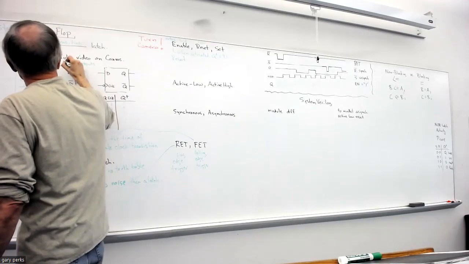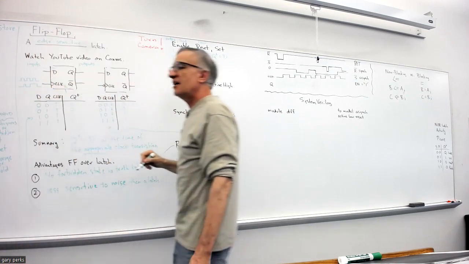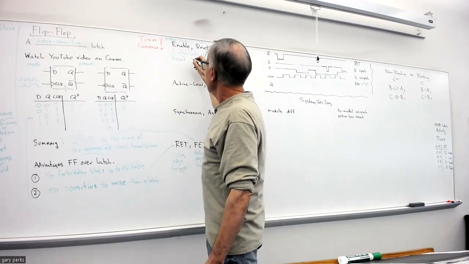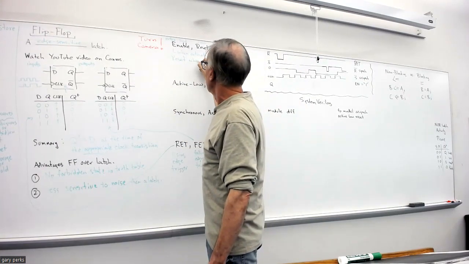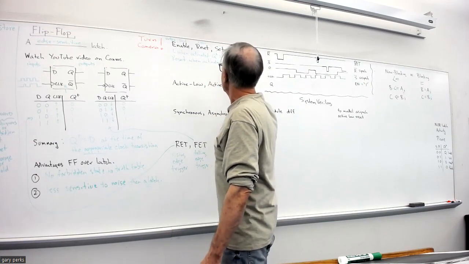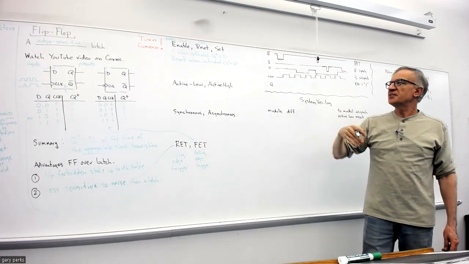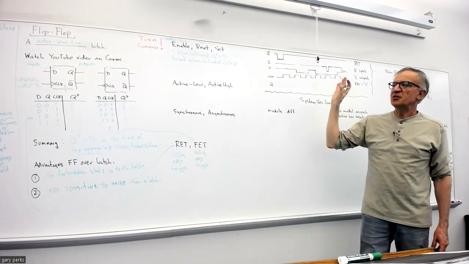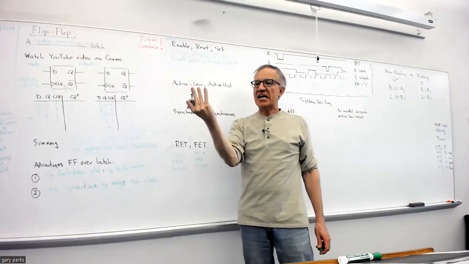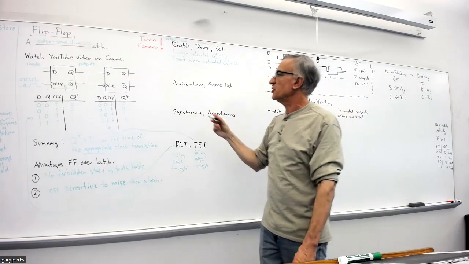And on your diagram, or on your symbol, I should say, reset typically is at the bottom. And they just use an R like that. But when reset is activated, it will make the next state of Q equal to 0. Okay, and that's regardless of what the D input is doing. Okay, so reset, when it's activated, sort of takes over. It's like dominant, if you will, the dominant input.